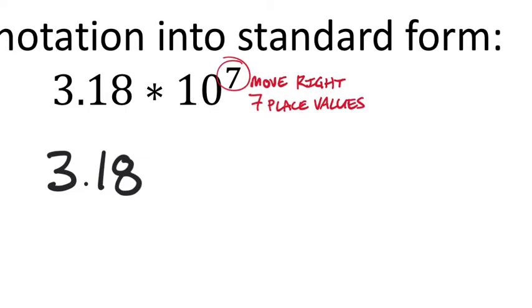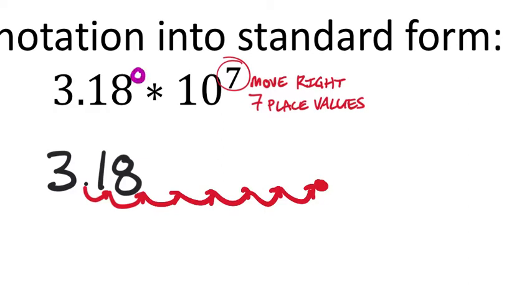So I go to my decimal, 3.18, and I move the decimal 7 place values to the right. 1, there's 2. Now you can see that as I move to the right here, there'll be some empty place values. We'll explain that, but let's move it 7 times first. So there's 1, 2, 3, 4, 5, 6, and 7. So this is where the decimal will end up. And then all these empty place values, really if you look at that decimal in scientific notation, there's just a bunch of zeros there. So we don't show those zeros, because it terminates. So that means we can just fill in any empty place values with zeros as well.